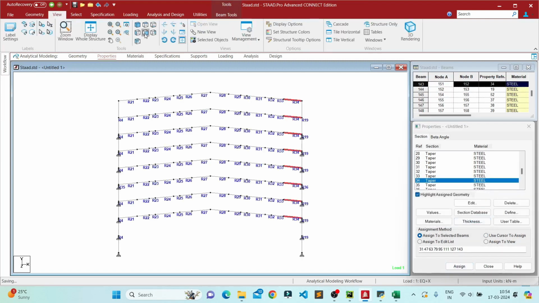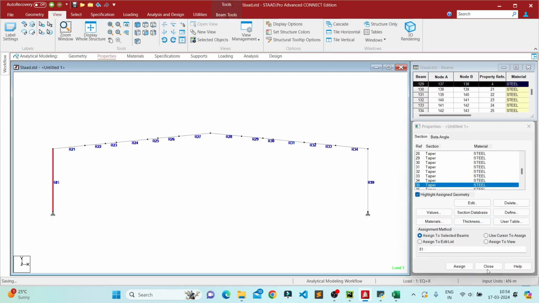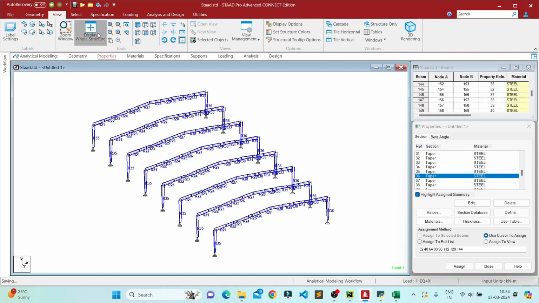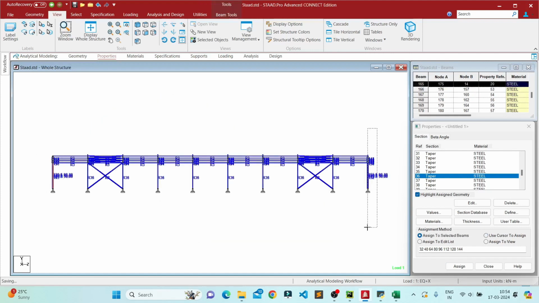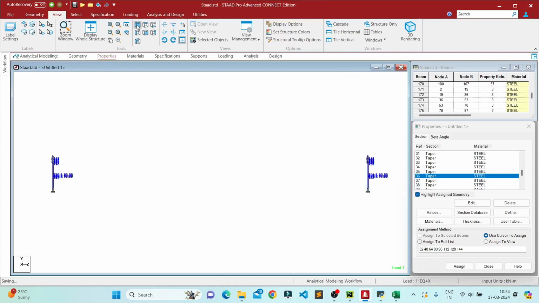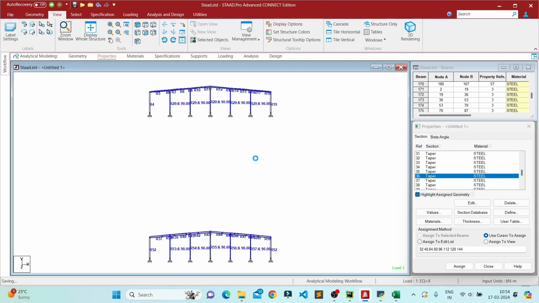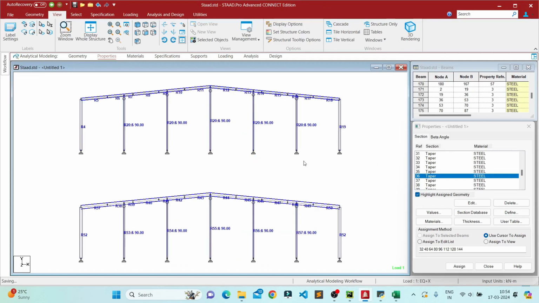Now the first frames which I made, I'm replicating everything, so it's almost done. Now I'll have to replicate the sections for the end frames also. So I'll take those two separately and do the same process again.